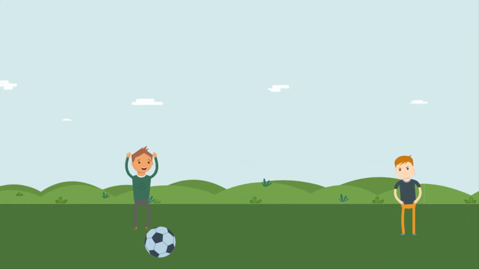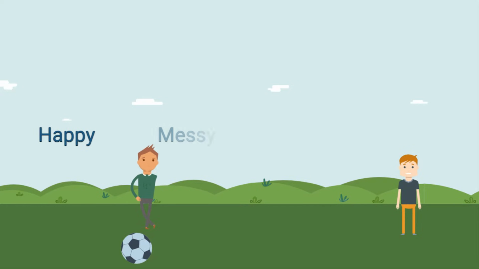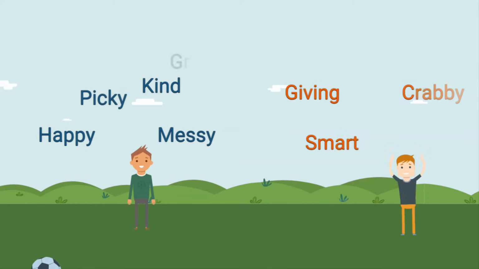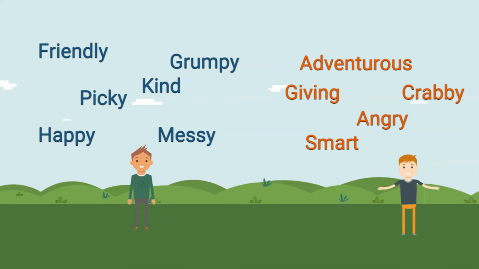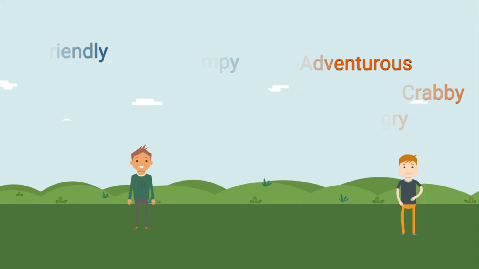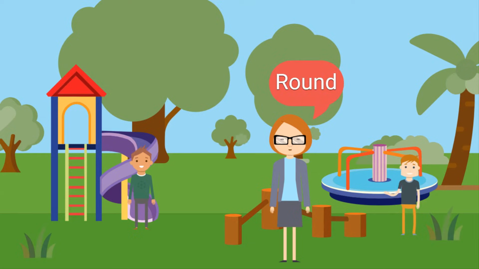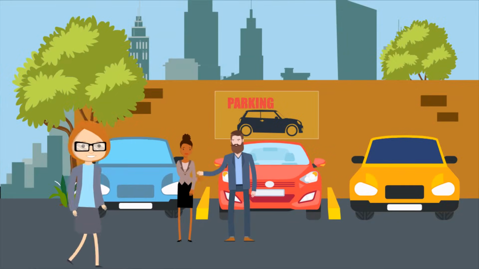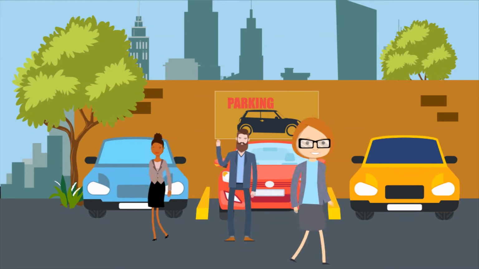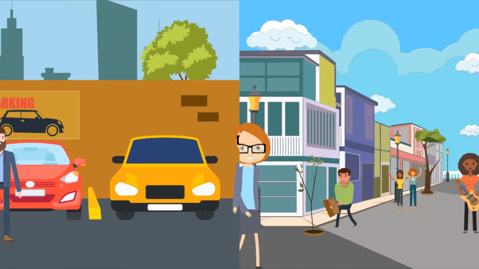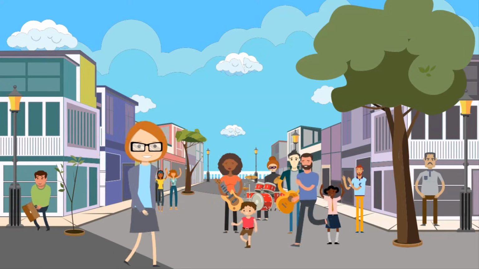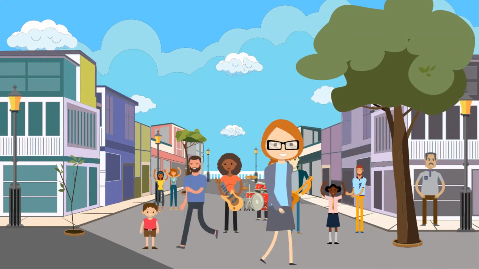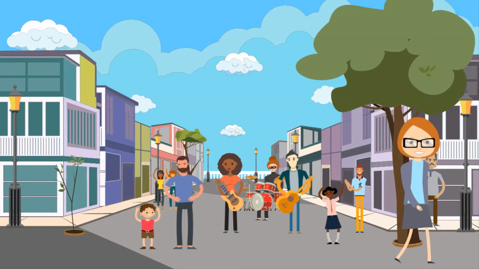The best way to figure this out is to make a list of their character traits. These are adjectives that you use to describe a character. The more different kinds of traits a character has, the rounder the character is. Round characters are like us. They don't just act or feel one way, but because they interact with other people and the world around them, they react in different ways based on how they feel about the situation and the people. So that's a round character.